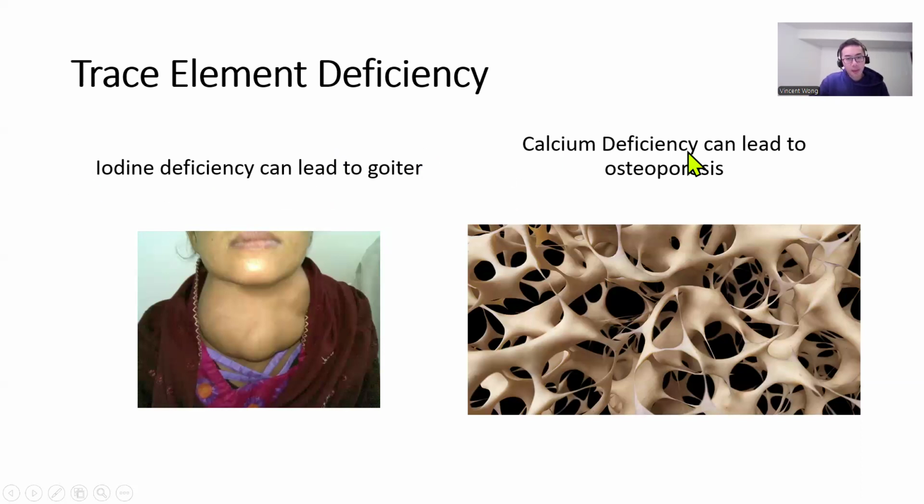Calcium deficiency, you probably know, will lead to osteoporosis. And osteoporosis is when the bone gets really brittle, easy to break, because of excessive absorption of calcium from them. If your body does not have enough calcium, it is going to take it from the bone. You need it for various functions, including muscle contraction. And if you take too much from the bone, it gets weak. The person gets osteoporosis. So, five key elements that make up over 96% of the body: carbon, hydrogen, nitrogen, oxygen, phosphorus. And then there are these trace elements that make up the remaining 4%.